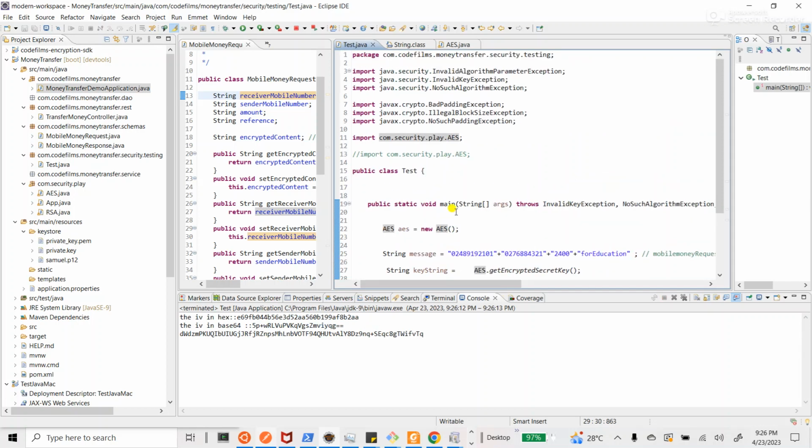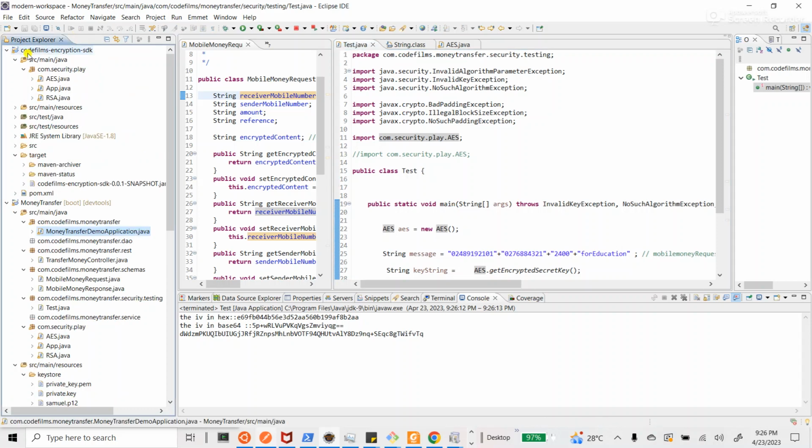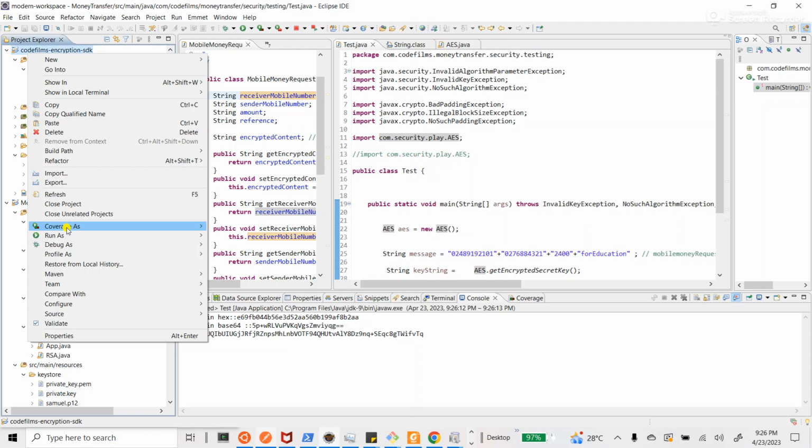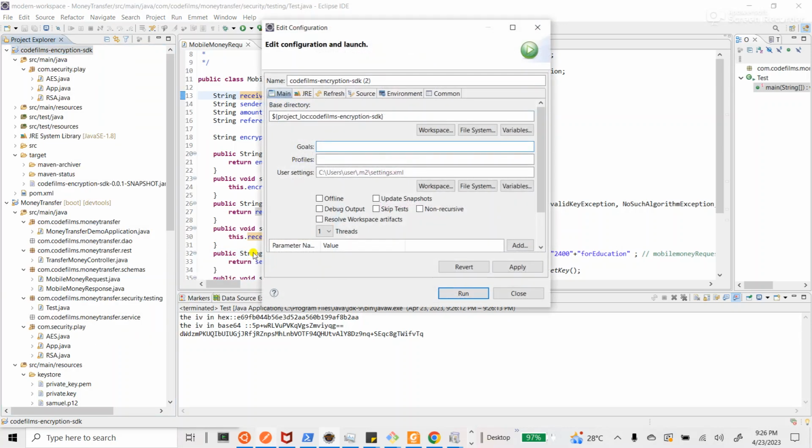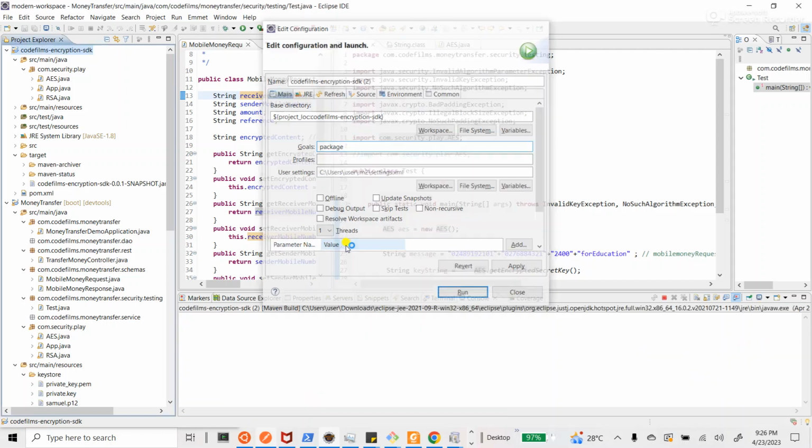Perfect, it's working here. So that means the problem is coming from how we build the SDK. So let's do that again. Maybe build, because we want to use it as an SDK.